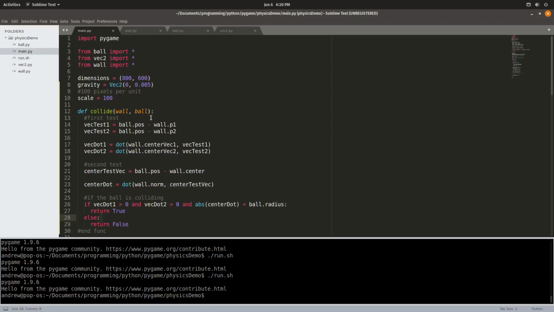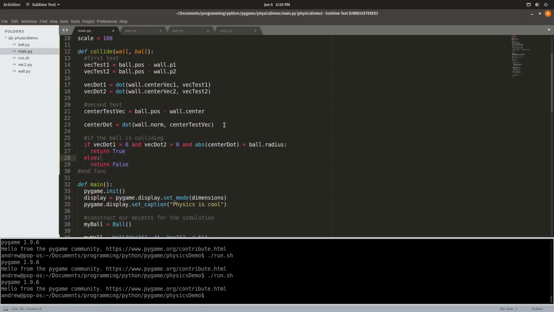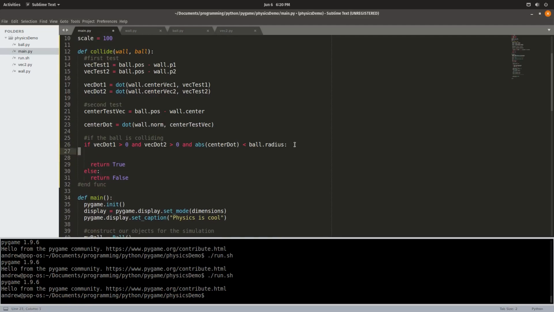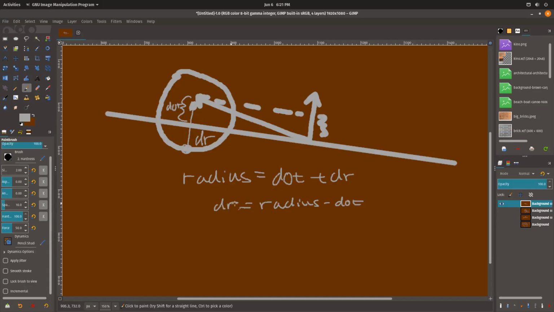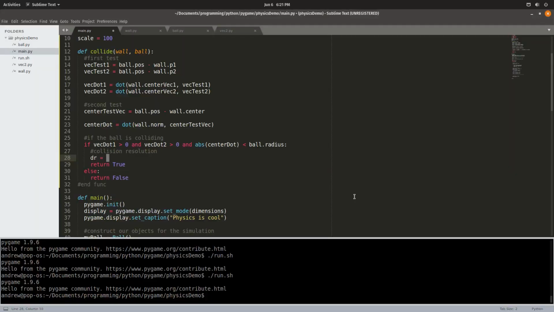In our collide function, instead of just returning true here, we're going to do collision resolution. This is where we're going to resolve the collision. So we're going to create our dr. dr is equal to radius minus dot, so dr is equal to ball dot radius minus center dot, which is what we call it in code.